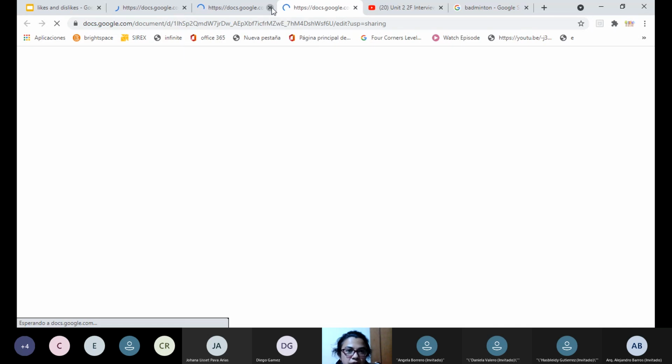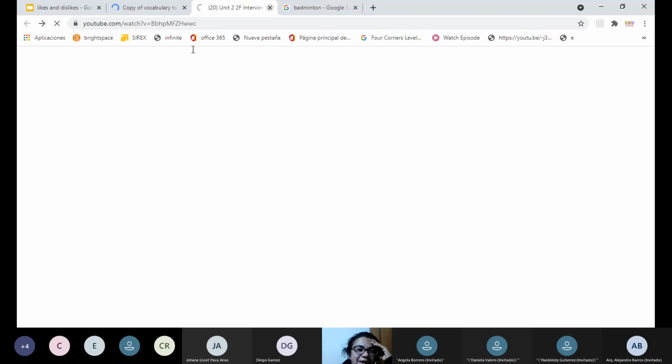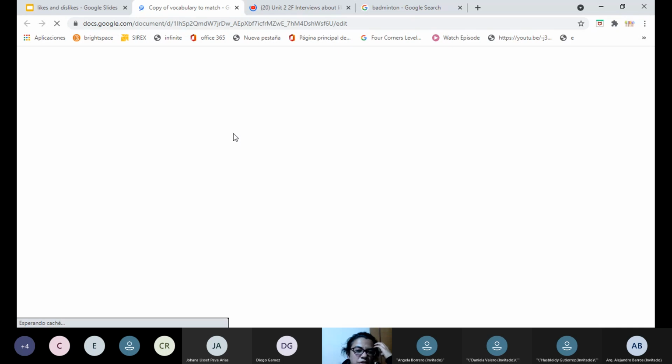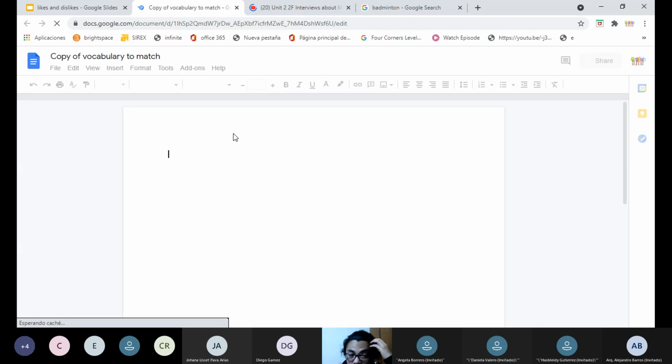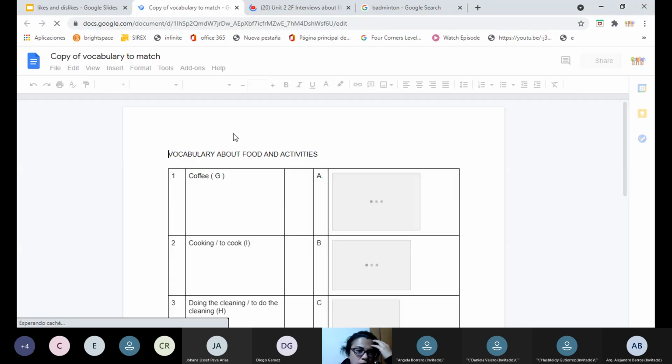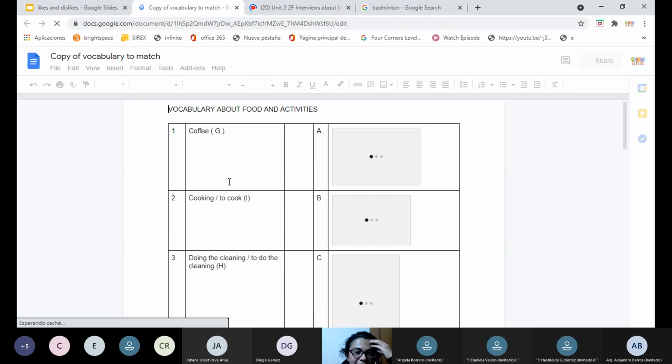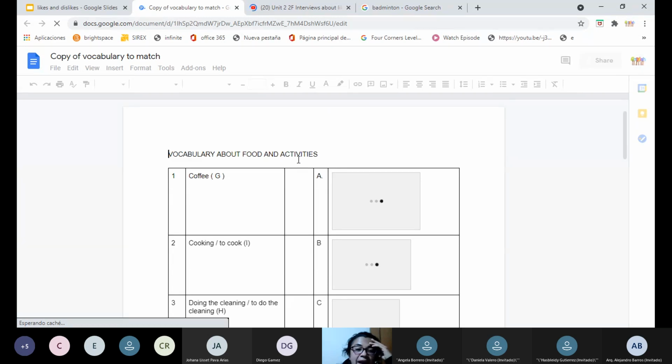Okay, so I opened 3 different copies, great. So here we have some vocabulary, and I selected some things that sometimes are controversial. Some people love it, some people hate it. So I would like to hear from you about these activities, okay? Something important, guys, about topics like this one, it's the questions people usually ask us with this vocabulary or with this type of topics.